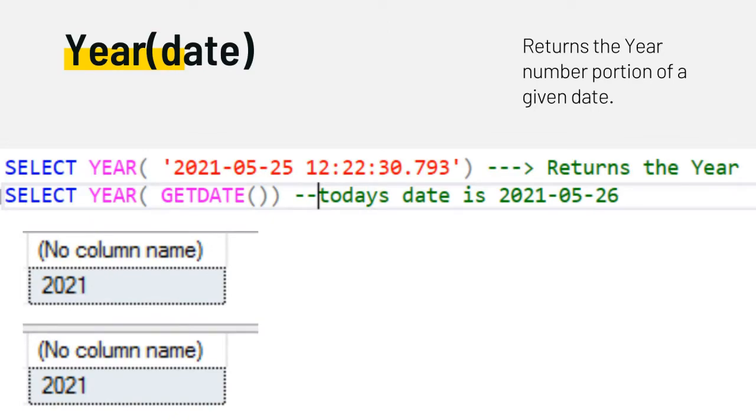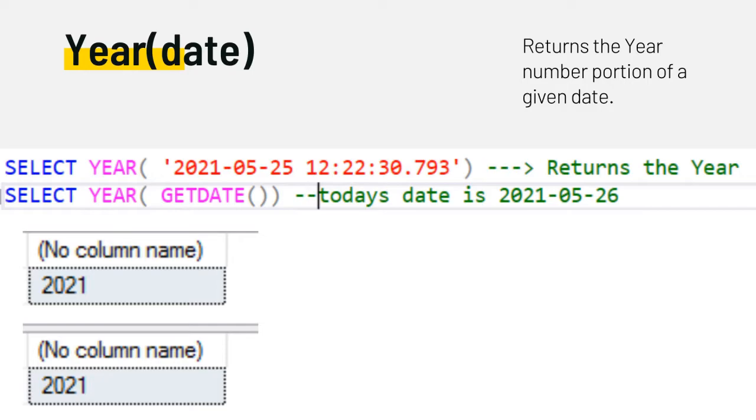The year function is one of the most practical functions of all the date and time functions. It's very versatile. It's simple, and it only requires one parameter that takes a specified date and returns the year number portion of that date. Now, you can either explicitly specify the date for the parameter, or you can specify a DateTime function like getDate. What getDate is going to do is that getDate will run at code runtime and pass the current date to the year function. As both of these queries that you see here share the same date, they also share the same year number, as you can see being reflected here.